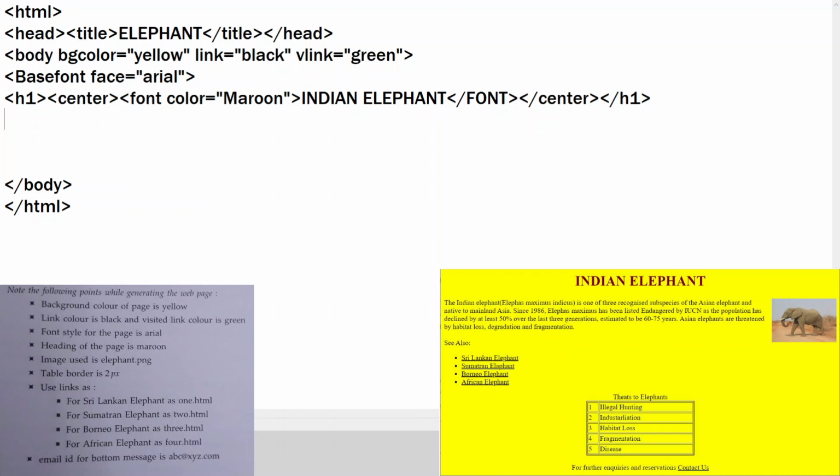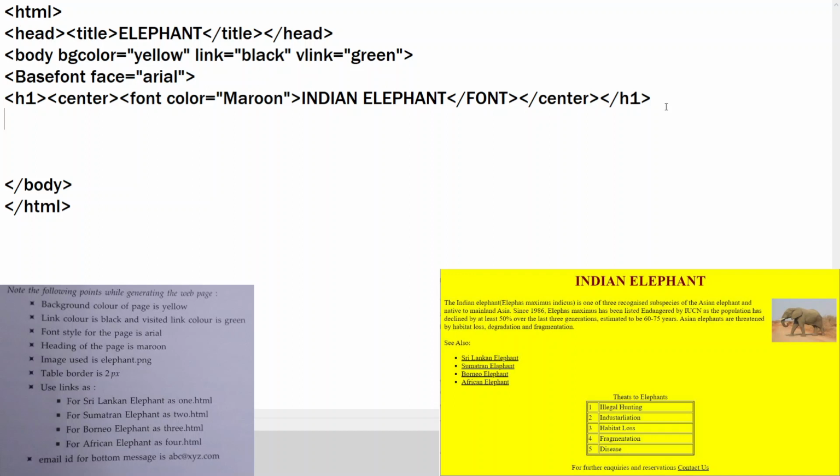Okay, since we are done with that, what else is given in the points? It is given that an image is to be inserted. Okay, so I have already downloaded the image of the elephant from Google. In exams, I don't have any idea whether you will be given the internet, but if you just leave it blank, you don't need to download that image, because you can just put it in the codes and it will come as a cracked image. But it doesn't matter, I have downloaded it to show you all.